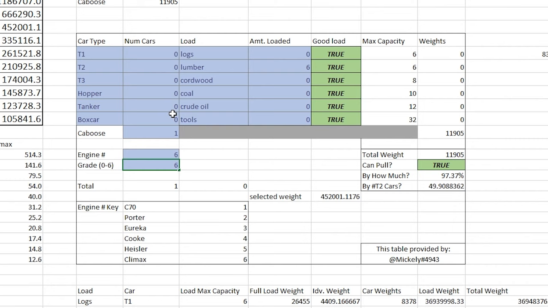So how many of these can it pull up a 6%? Now keep in mind, this is on straight track. So can we do 2? Yep. Do 4? Yep. 6? Yep. How about 10? Can we do 10? Yes, we can do 10. Okay, so this is promising, but I don't want to push it that much.